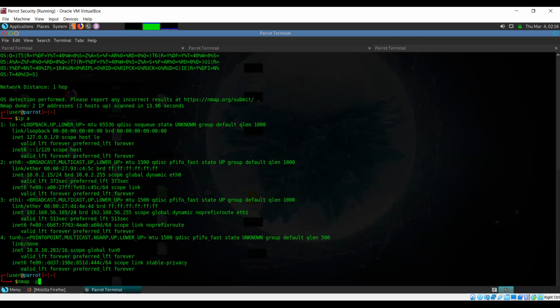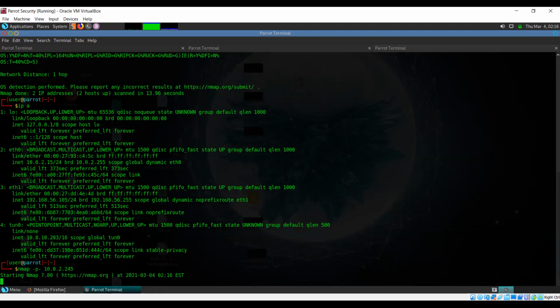If I were to scan all ports, I could either do this, or I could use a shortcut. In Nmap there is a shortcut: just -p-. This is going to include all ports, and then of course this is going to be followed by my IP, and that's what we are going to do here.